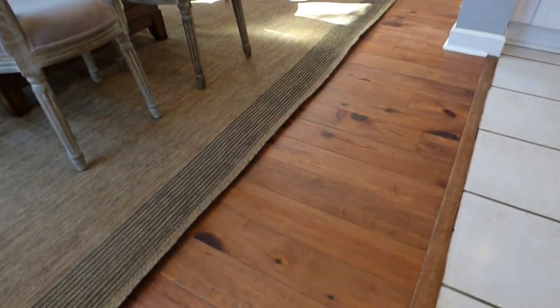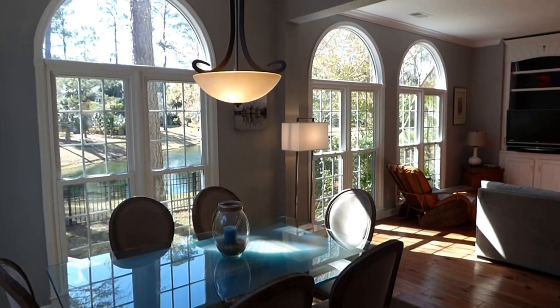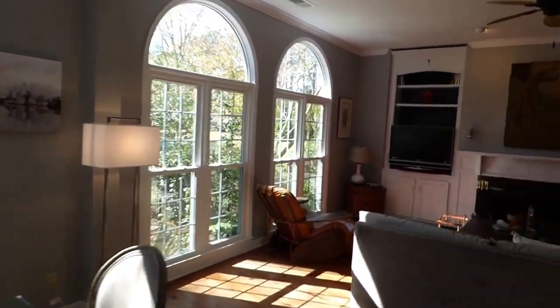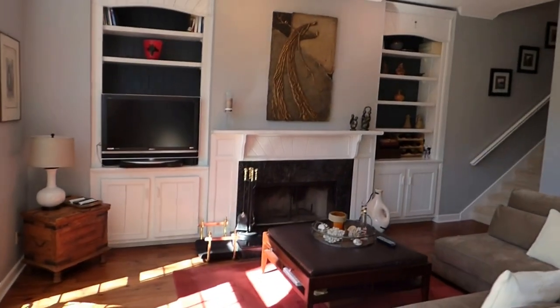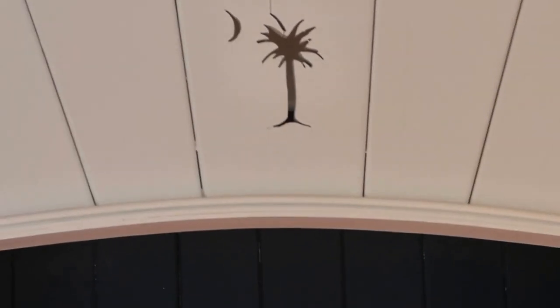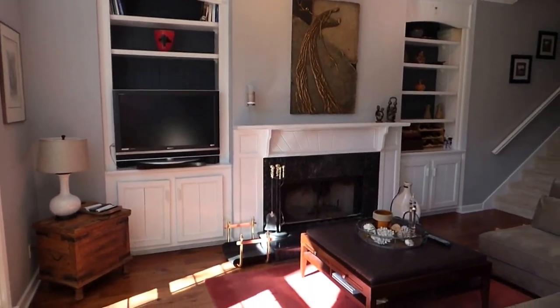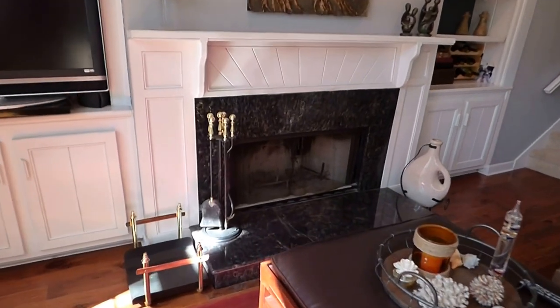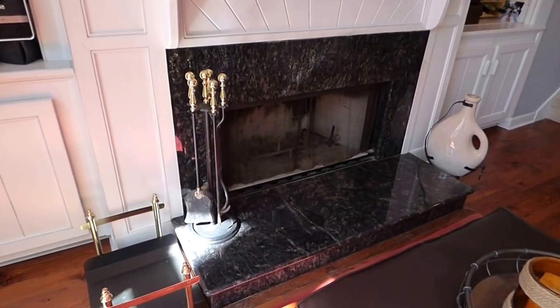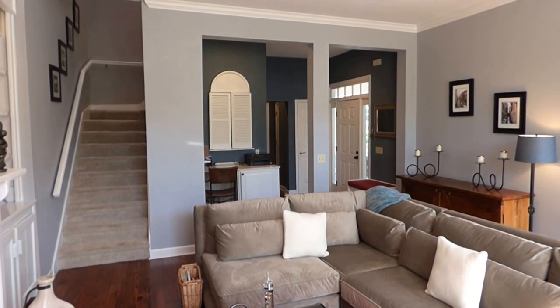A closer look at the wood floor — it is a pine floor that goes throughout the dining room and living room area. The furniture is not included, but we have three large floor-to-ceiling window clusters across the back, letting in light. What a great look this house has — so warm. Built-ins left and right of the fireplace. I like the half moon and palmetto tree detail in the woodwork above both of the built-ins. The fireplace itself is a real wood-burning fireplace with a granite surround, and the wood floor just rounds out the interior details.